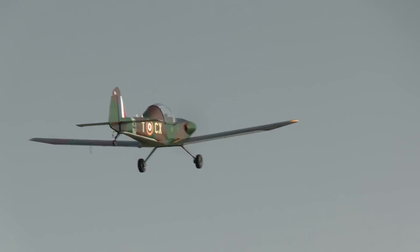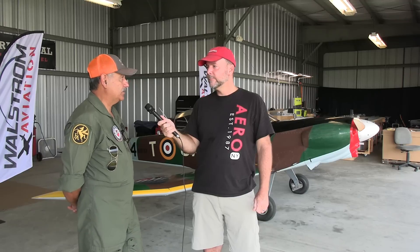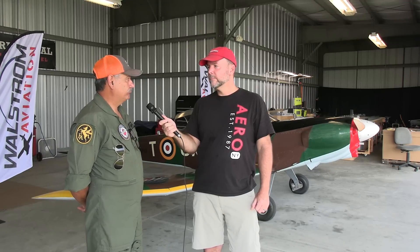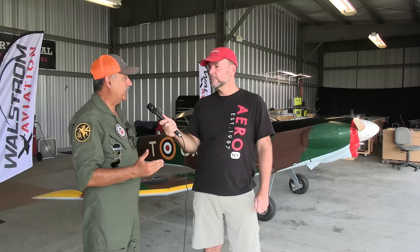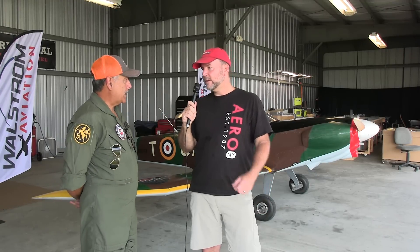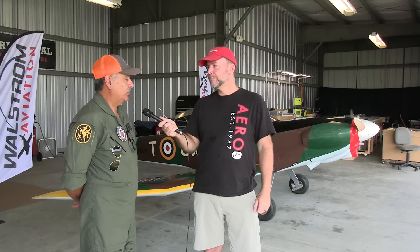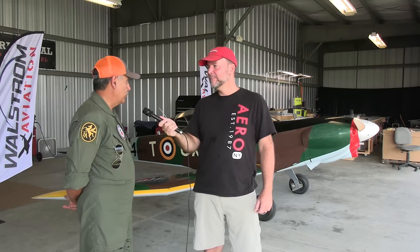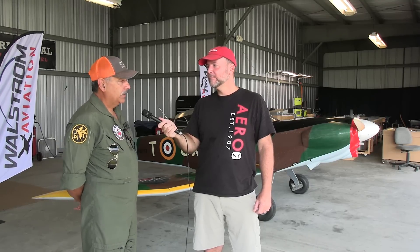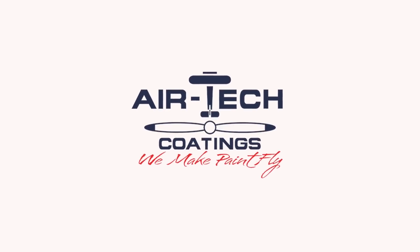I've got a climb prop on the aircraft so it performs very well on takeoff. Once it hits 80 you can pull it up - I don't have a rate of climb indicator but I really feel it will do easily 1,500 to 2,000 feet per minute. I climb up at 80, pull it up pretty steep, and I watch the airspeed - it really doesn't want to dip below 80 very fast even though I'm climbing steeply. She sustains that speed well. It climbs more than you would expect, and it probably has something to do with the climb prop.